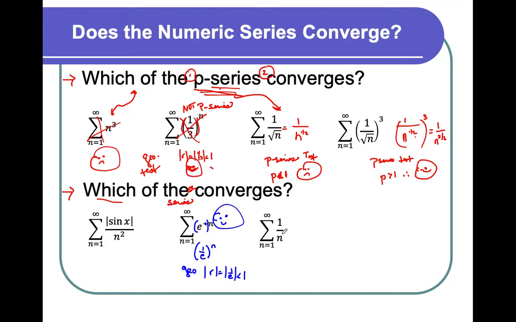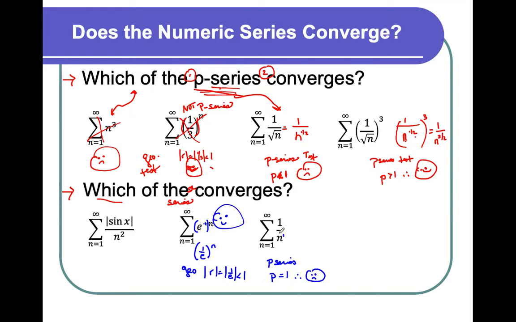What about this one? This is not geometric, is it? It's the only other test you got so far. This is a p-series, right? But p is equal to 1, therefore fails the p-series test for convergence, because remember, for p-series, your p, that exponent has to be strictly greater than 1. Some of you may recognize this.